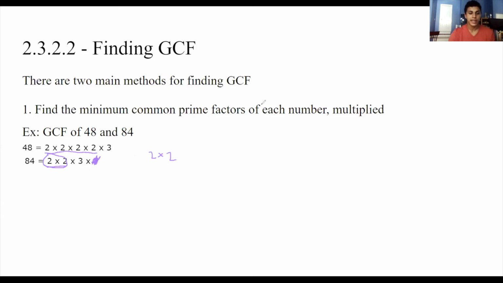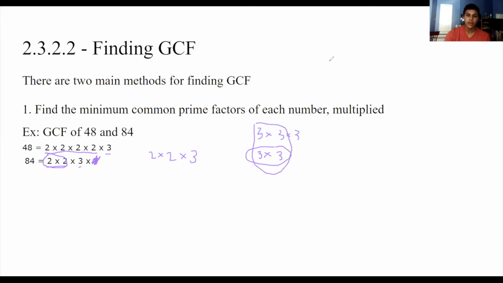Next, I move on to my next prime factor, which they share, which is 3. And I notice that they both have 1 3 in them. Well, they share this 3, which means I only have to put 3 in once in my greatest common factor calculations. Now, if one of them had 3 3's in it, which would be 3 times 3 times 3, and the other had 2 3's in it, 3 times 3, then I would only put 2 3's total in my greatest common factor calculations, because they only share 2 3's.